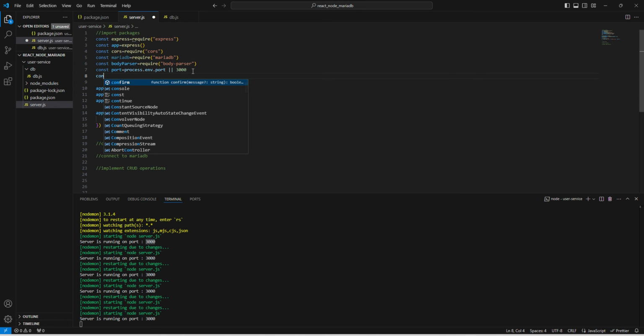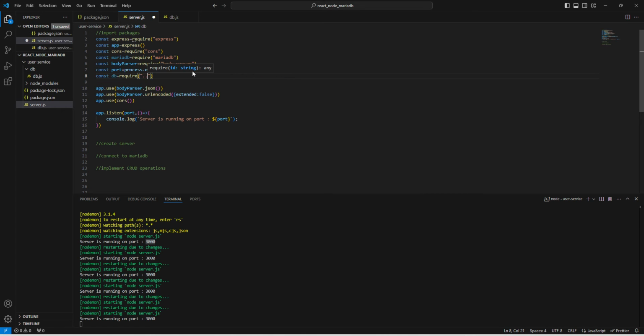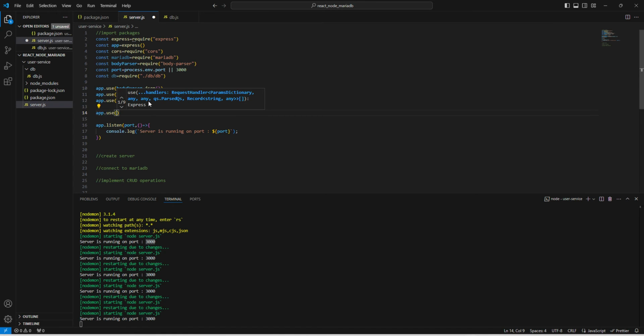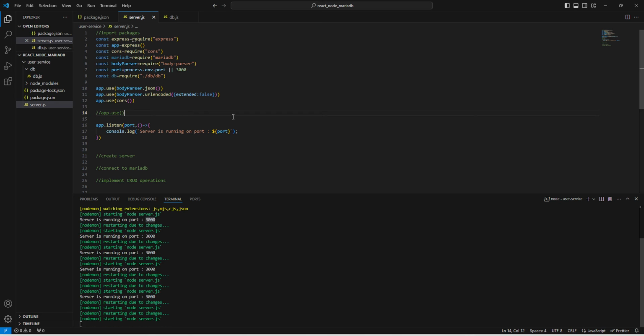Let's say here we first need to import our file, which is db, and this is the db.js. Now we can use app.use. Fine. So this much is enough to connect to the database.